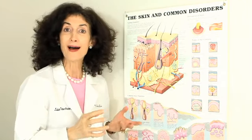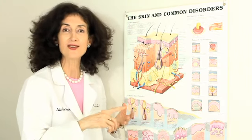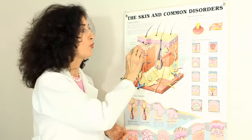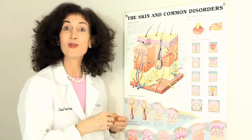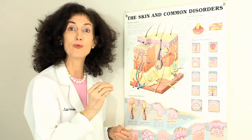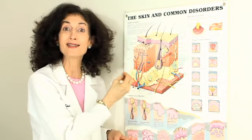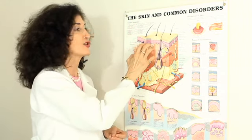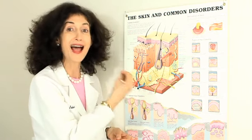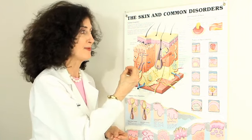Why my peels versus everybody else on the market? All the other peels — the TCAs, the Jessners, all the other peels that have been used traditionally — number one, they're not chirally correct, so they're inflammatory. Chirality means chemically correct. The skin has a receptor to recognize what the chemical is and knows what to do with it — it's like going to meet a friend. When it meets that friend, it turns on a good function, versus something that's not chirally correct, which can turn on a bad function and damage the skin.